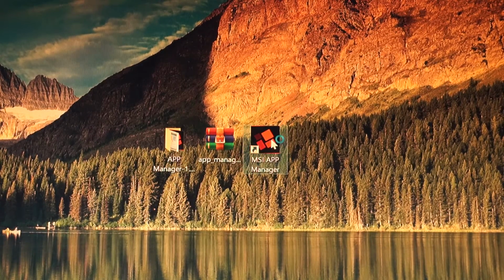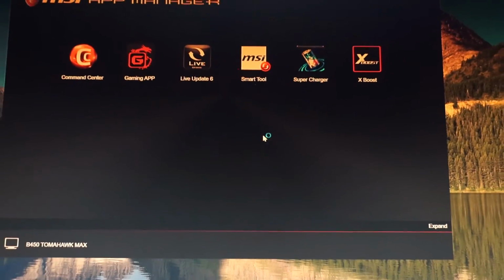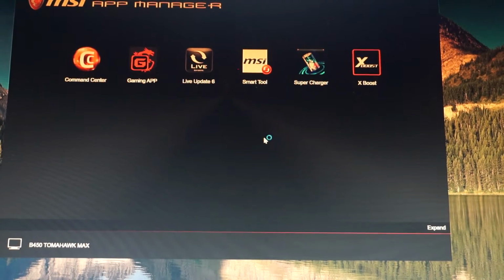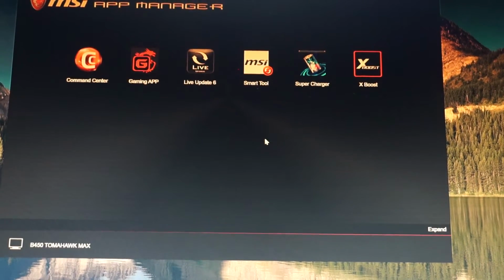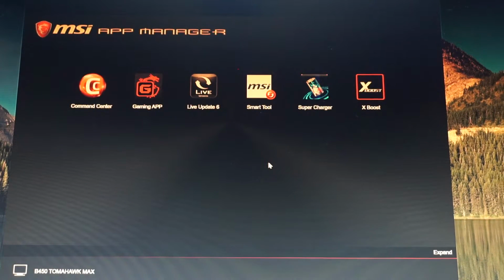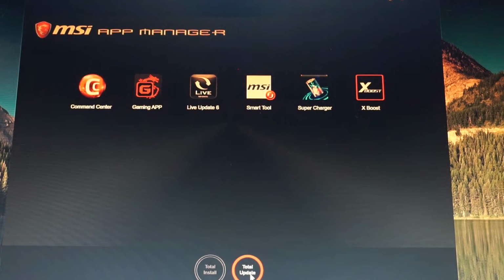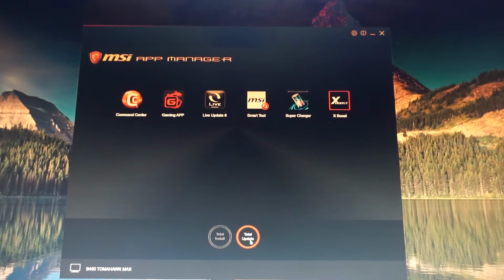Again, let's start the MSI app. And we see that the Smart Tool is already available. Let's click total update again.